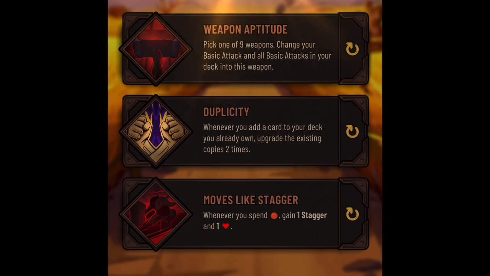Pick a talent. Reroll button for weapon aptitude. Very nice. And we leveled up. Very good. Select weapon aptitude, pick one of 9 weapons. Let's see what we got. Change your basic attack and all basic attacks in your deck into this weapon.